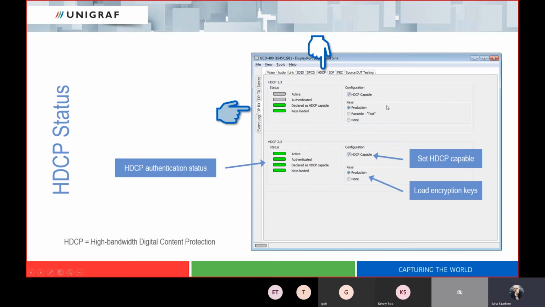The security keys for HDCP can be either the normal keys that actual devices will use.